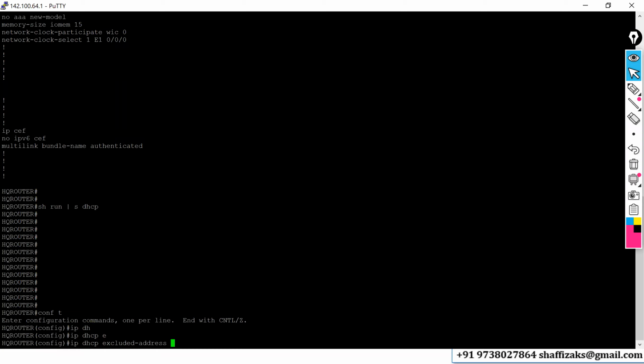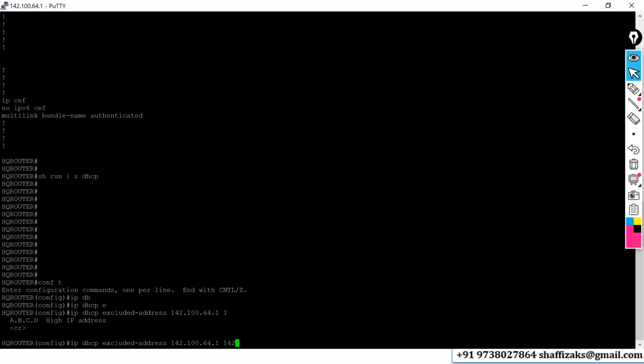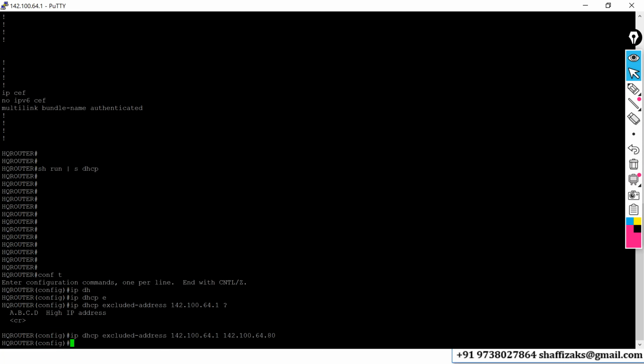What address do you want to exclude? 142.100.64.1 to 142.100.64.80 we will exclude. This is the range I'm giving: 1 to 80 it should not provide, because 51 also comes in this, 78 can also come, everything comes. I also want to exclude one more range, from 199 to 254.